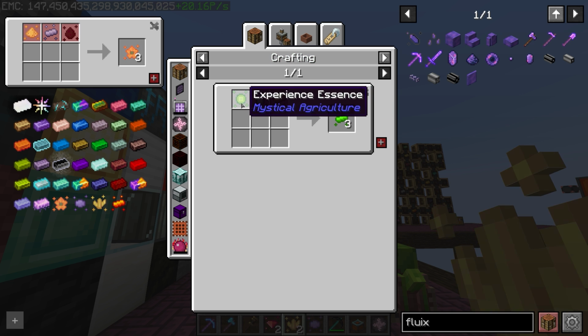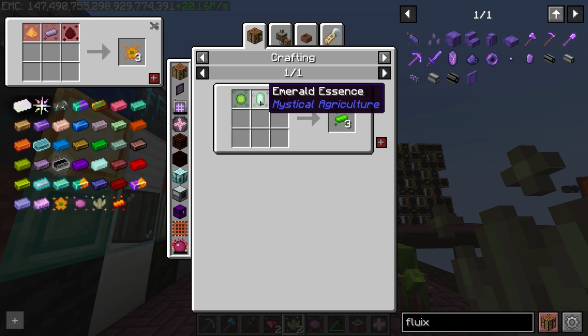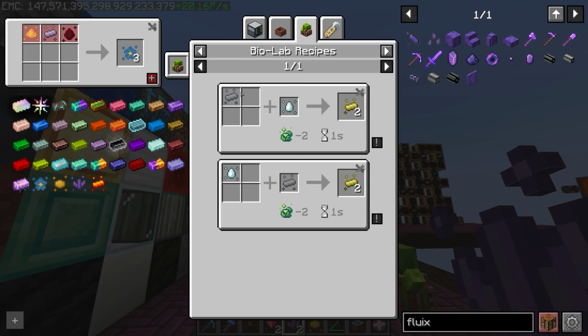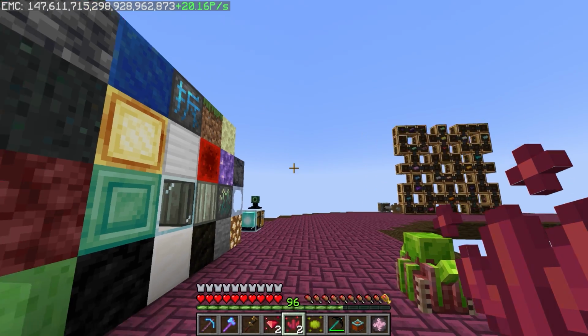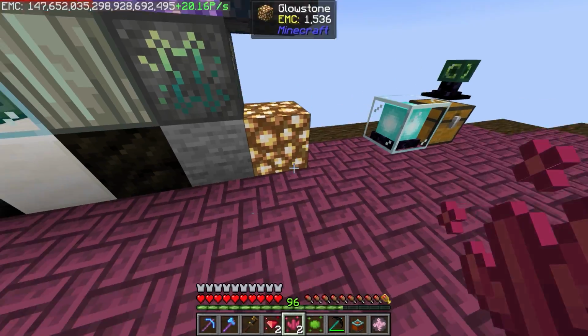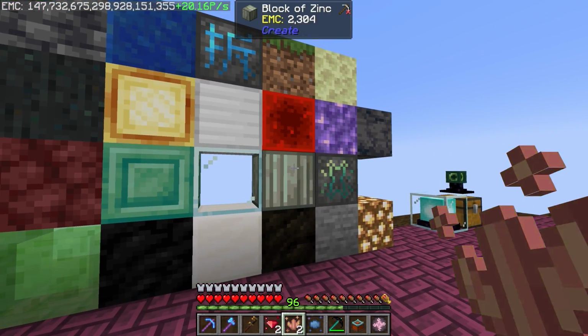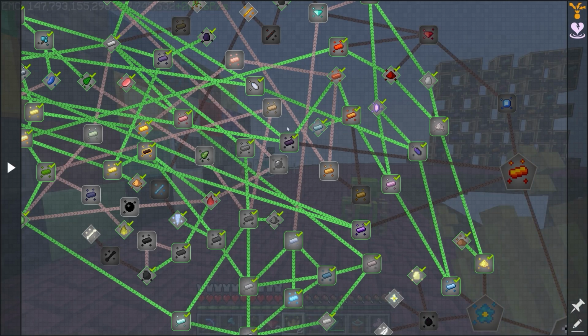And then terrasteel, we already had experience essence. The emerald essence you get from a block of emerald, which I just placed down. And then yellorium you get from gas and aluminum. Aluminum we already had, and gas you get from the angel block, which we also did have down until I broke it just now. I didn't think it would break that easily, but we can make another one if we need it. There's the emerald block.